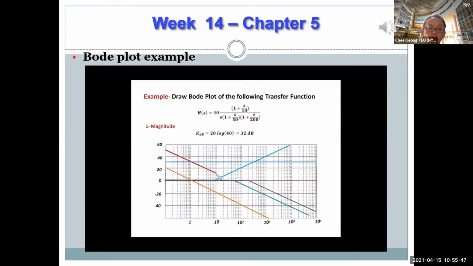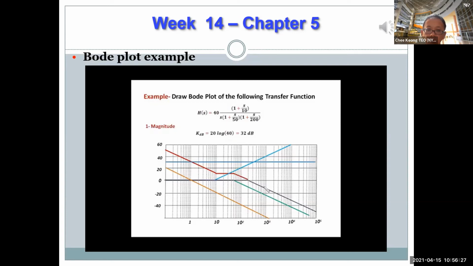Now, this line has a minus 20 dB per decade slope, but I'm going to add to it a 20 dB per decade. So minus 20 dB per decade plus 20 dB per decade, when you add the slopes, will give me a slope of 0. So I will have a flat line until I hit the next corner frequency, which is located at 50. And then, from now on, I will add the slopes. I have 0 slope, and then I'm going to subtract 20, and I will keep doing this until I hit the frequency 200. So that's a minus 20 dB per decade until we hit the frequency 200.